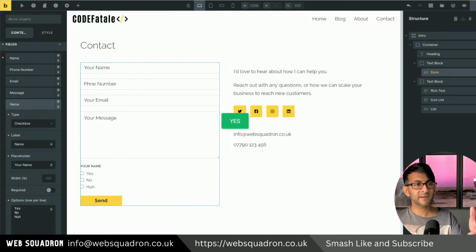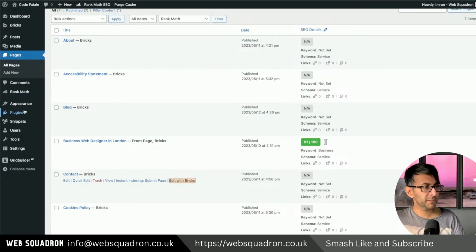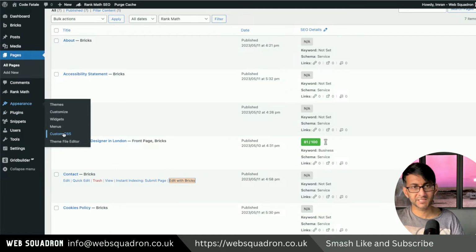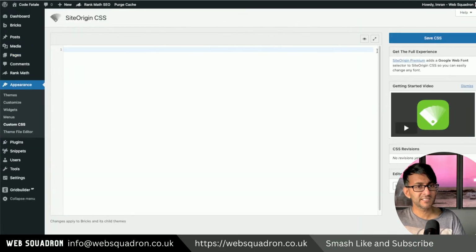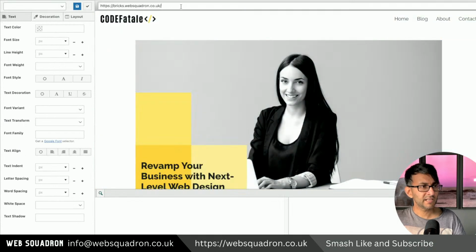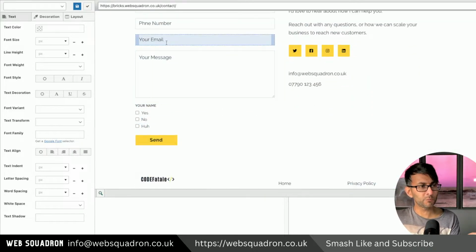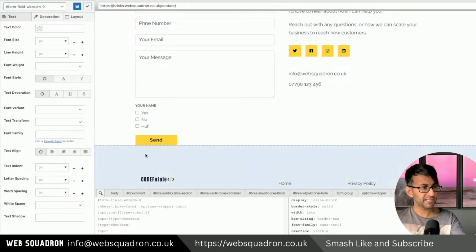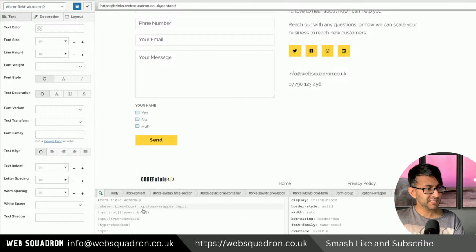Let's just save that. Then I'm going to go back over into my WordPress, go to appearance, and now I have custom CSS because that's the Site Origin CSS. Let's go over here, hit the I. And then I'm going to go to my contact page, which is here. And hopefully there's my form. Can you see here as I hover? Look at this. If I hover over the box, it then allows me to see what I am looking for. So look, input type, checkbox. So I've got this over here. So when I click it, it then activates it over there.